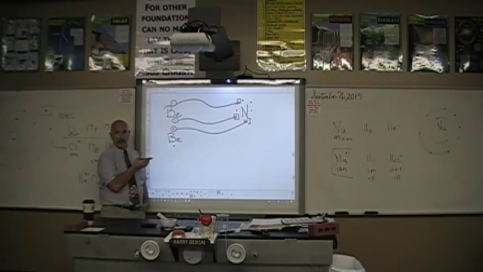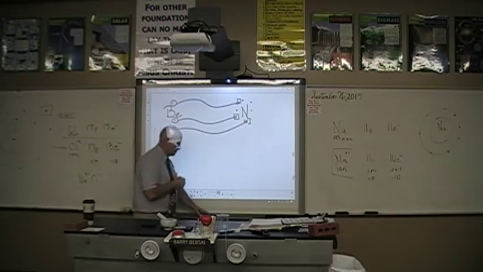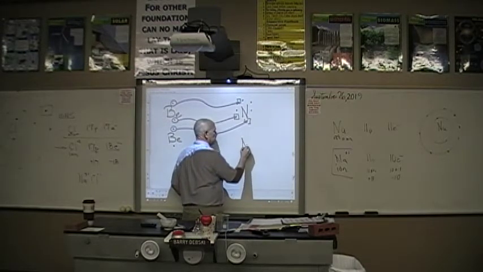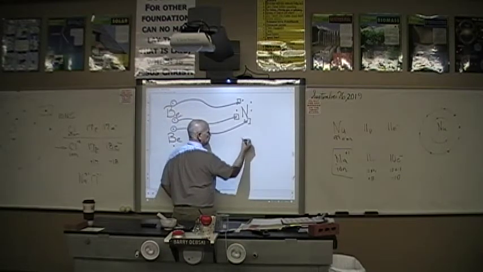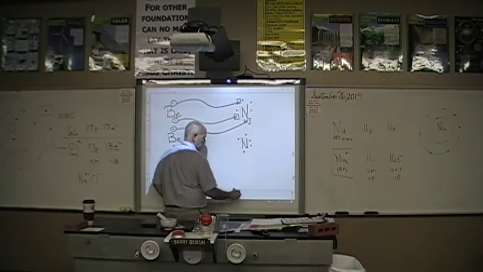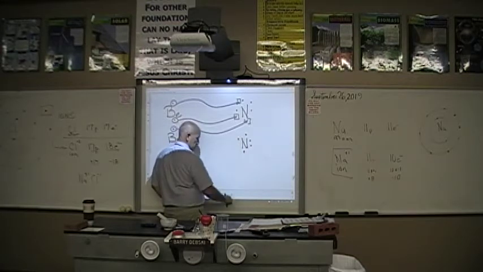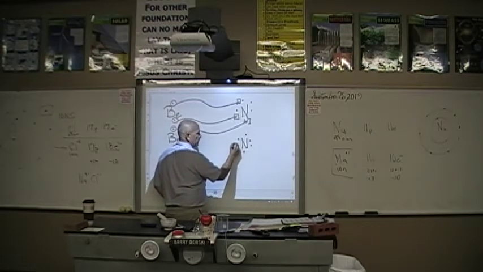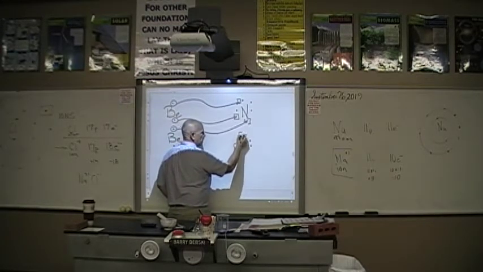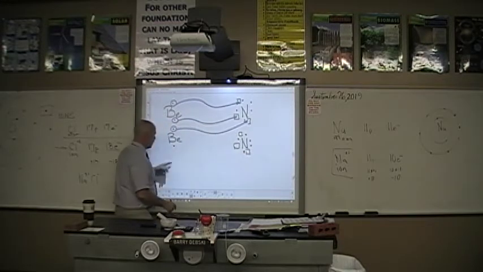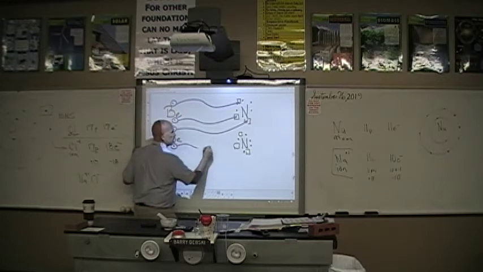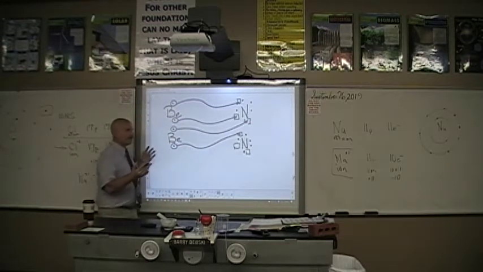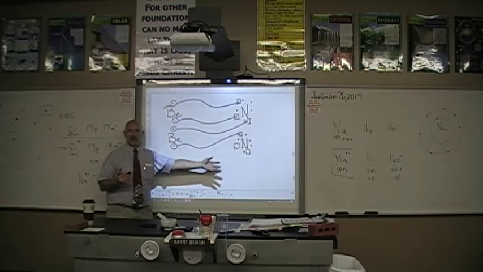Taylor, what do I need now? Another nitrogen. Another nitrogen, go to this side. Okay, give him his 5 electrons. 1, 2, 3, 4, 5. We got 3 spots missing. This one spot missing. This spot missing, this spot missing. So take this one, send him over there. Uh-oh. I got 2 more empty spaces over there.